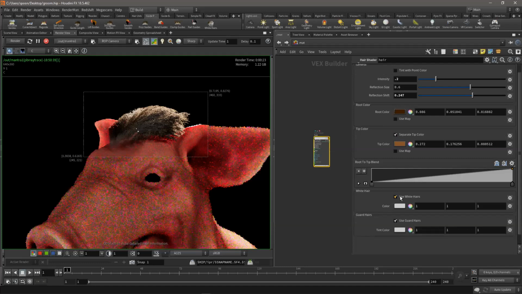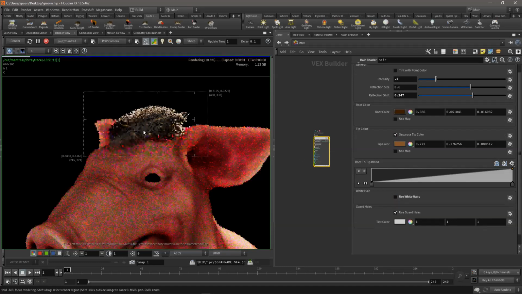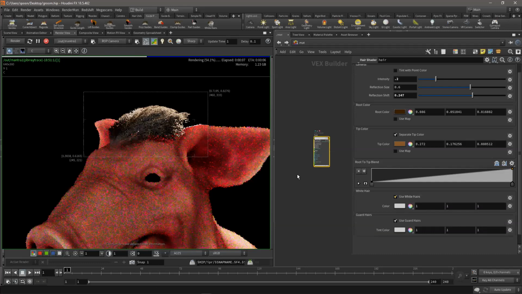And you'll notice we've got use white hairs turned on. If I turn that off, then they'll all be dark. So the use white hairs just creates some random natural white hairs within there. Oh, actually, we haven't got them on. That says use white hairs. What we need to do is actually create that. If I click on this button here, add white hairs, it'll add a few random white hairs in there. So you can suggest that there's a bit of age in the character. So, you know, rather than all just jet black, they're going a bit gray in certain areas.